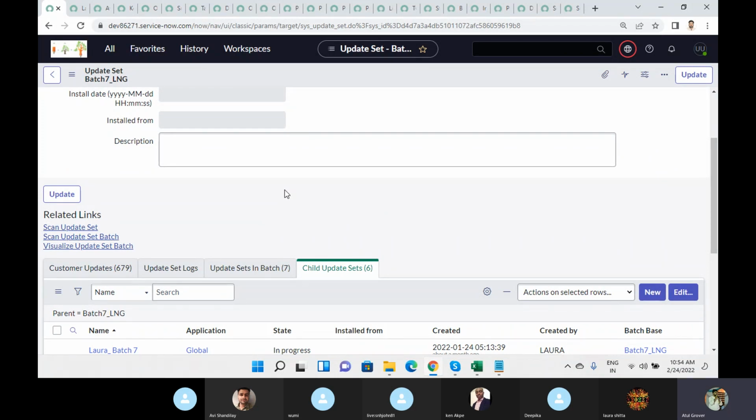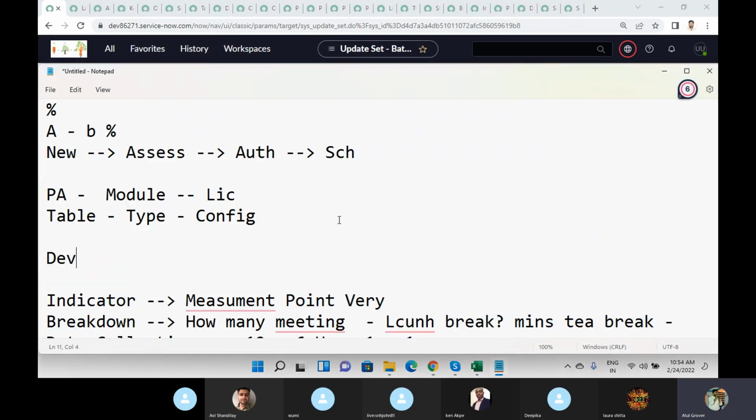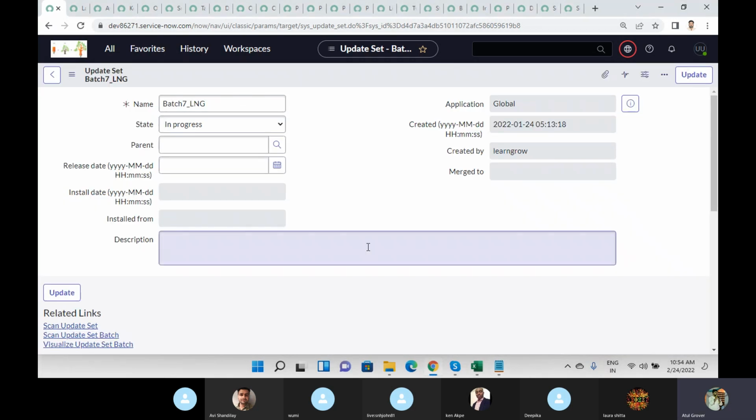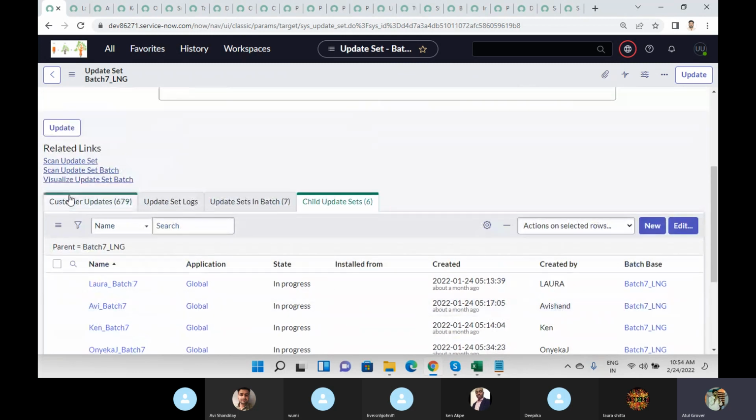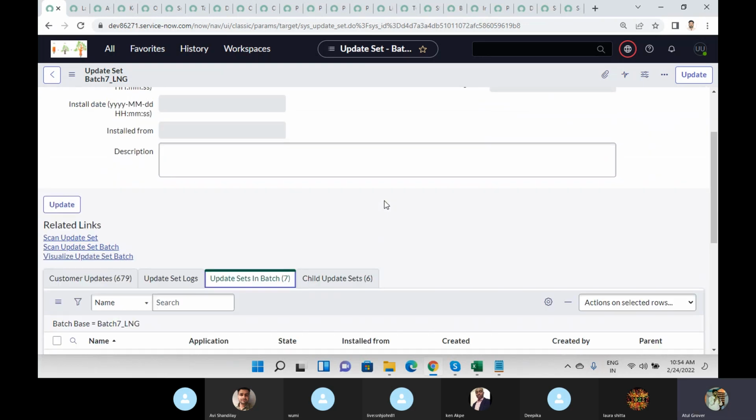Tomorrow we will take these changes into Sneha's instance. And I will tell you how the changes will move from one instance to another. Remember, update sets work from dev to test to prod. Tomorrow the things which we have done in my instance, these 679, will be taken to Sneha's instance. We'll see the service portal on Sneha's side. Maybe, okay, I'll not go into the discussion because that is for tomorrow only. Okay, everyone clear till this point?